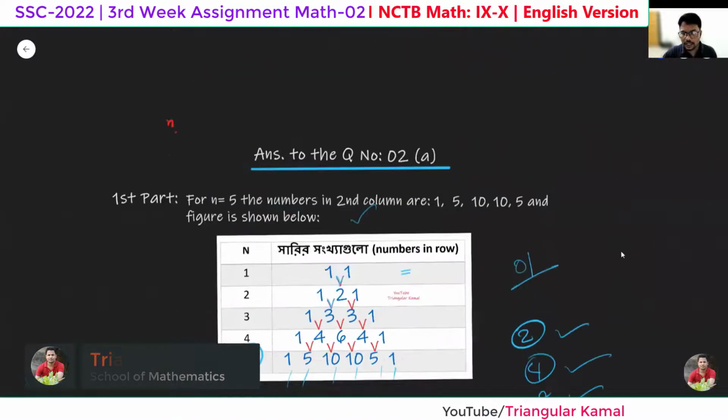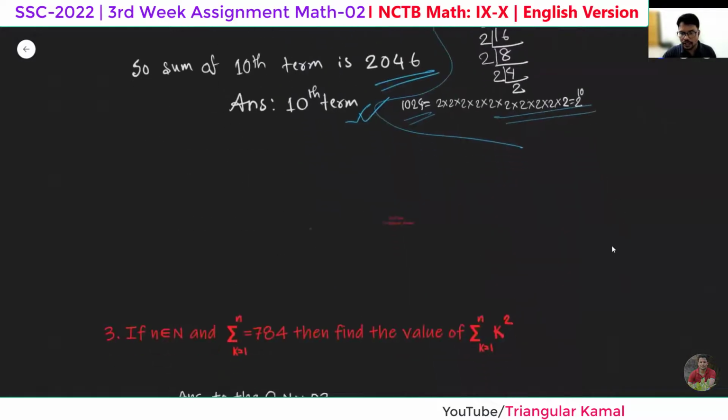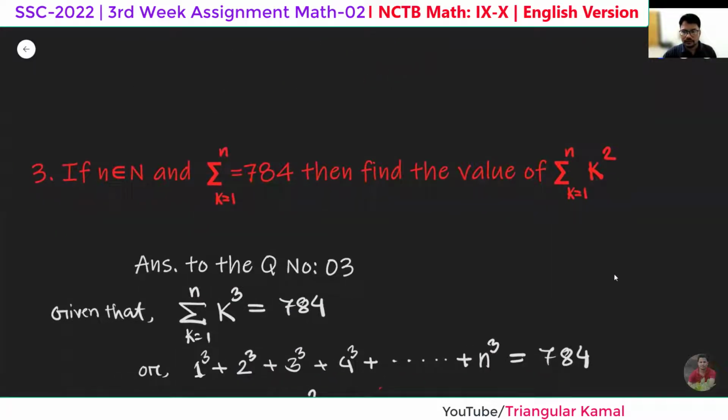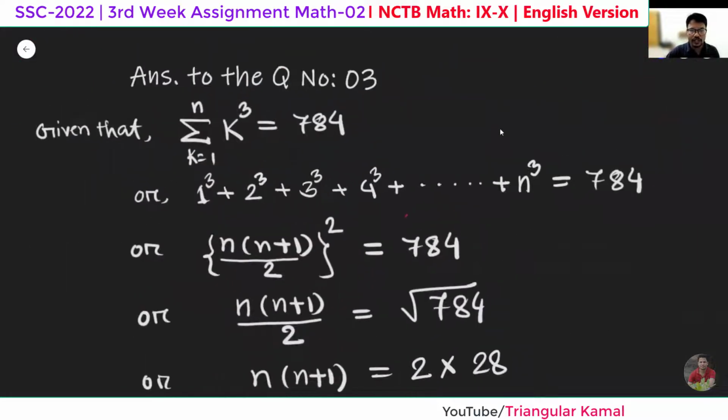So now we can start question number 3. I have already done the solution here. First, this information: if n is an element of the non-negative natural numbers, then k equals 1 up to n of k cubed. I made a mistake here; this one will be k cubed, and this is also given as k cubed. If the sum of k cubed from 1 to n equals 784, then find the value of the sum of k squared for k equals 1 to n. So first we can start from this line given here. Okay, this is the answer.